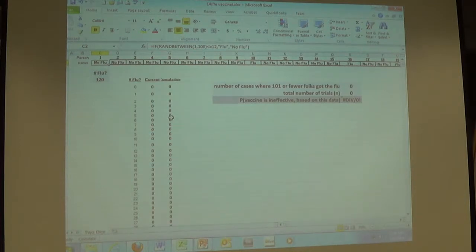The percentage. 12 comes from the general population. 12 in 100 people are going to get the flu. What I'm doing is randomly assigning 12% of my 1,000 the flu by using random numbers. I'm rolling, if you will, a 100-sided die. If they roll 1 through 12, they get the flu. If they roll 13 through 100, they don't get the flu. Isn't that 12%? 12 out of 100. Make sense? Hopefully.